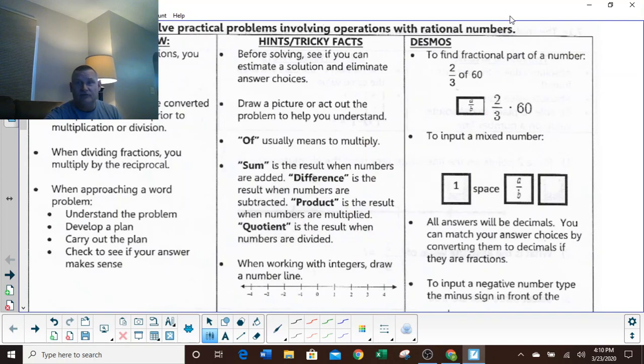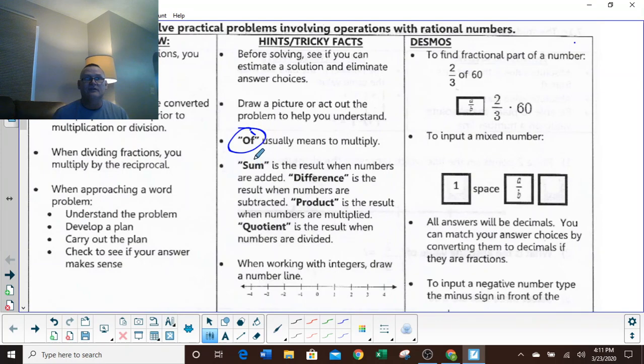I'm just going to do the front and back of 7.2, or actually a back and a front, the way the packet works. So I won't take too much of your time on this one. We'll roll through it. I've got to put my glasses on because I can't see. All right, we've got 7.2, and this page turned out terrible. I don't know what happened, but there are some fractions missing, but I'll fill them in for you if you want to write them in.